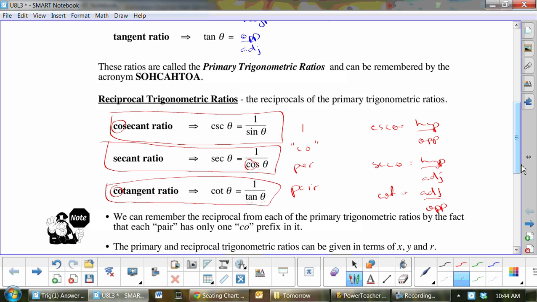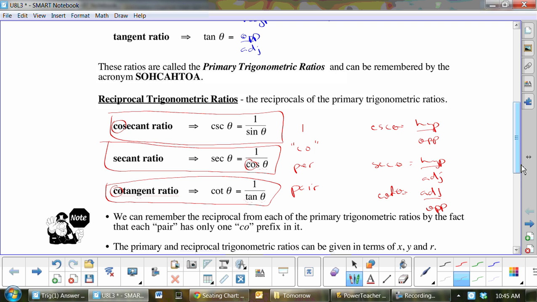So, yes, you can memorize all these. You need to know all these very well. But if you know Sohcahtoa, and you know there's only one co per pair, then given 10 or 15 seconds, you should be able to figure it out. Now, yes, memorizing is more efficient, definitely very quick, but it fails us the most. So when you know something, yeah, it takes a little bit longer, but it means you're going to get it right on a test for sure, instead of just memorizing it and maybe you got it mixed up and used it 5 times on your test, okay?